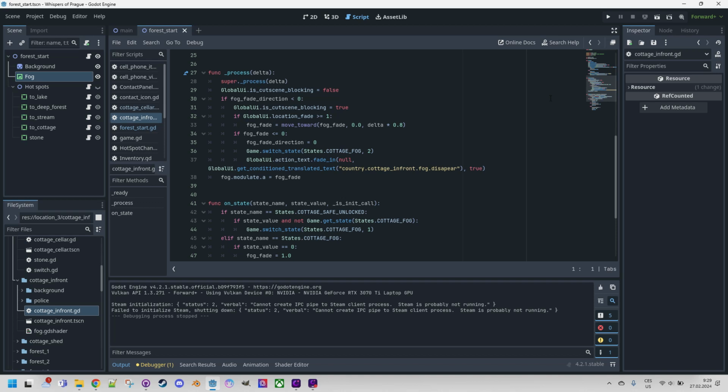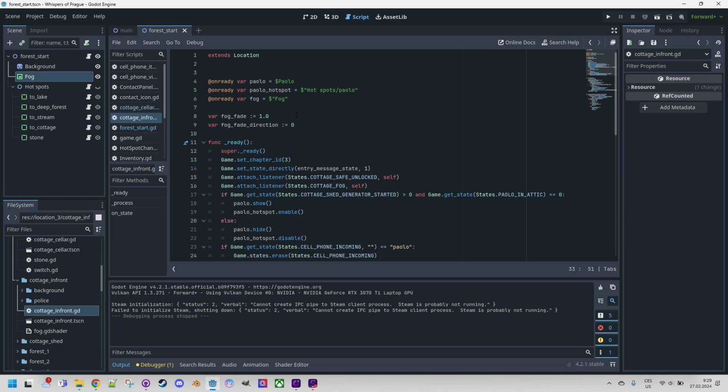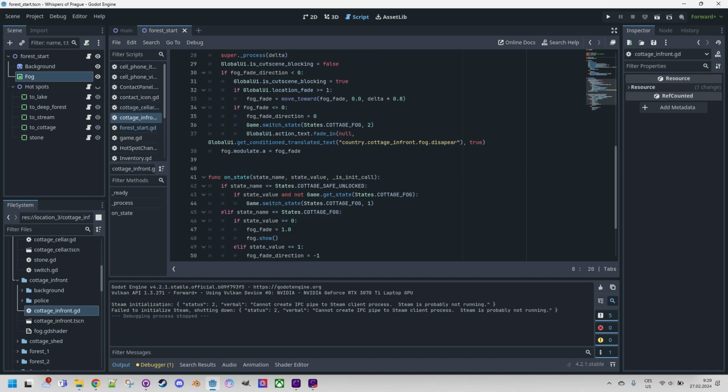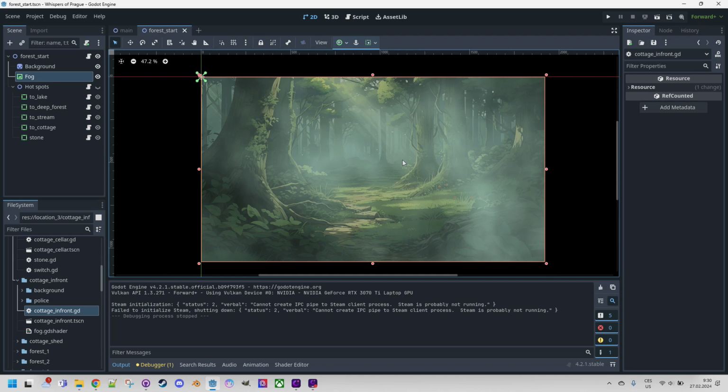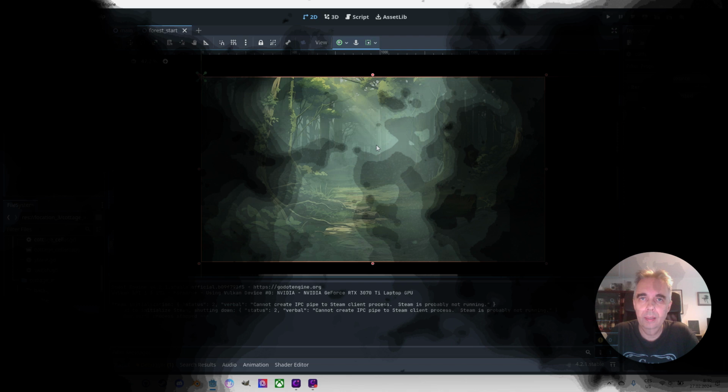Okay, maybe it was a bit faster than I expected, but we were able to observe how the fog dissipated within the first second of the demonstration. We can see it right here in the code that the fog is being modulated using the move toward function, and the interval is actually 1 second right here. In the game, it looks somewhat more impressive, especially when the player remembers the previous events that led to this situation. And let's take one more look at the fog effect, and that should be, I guess, everything about this.